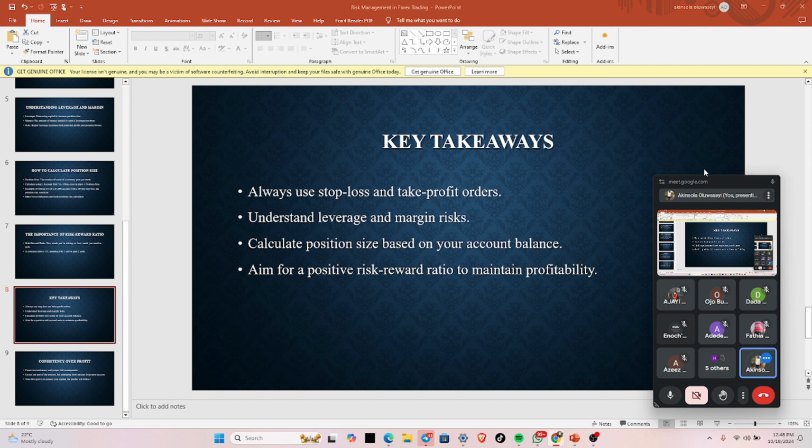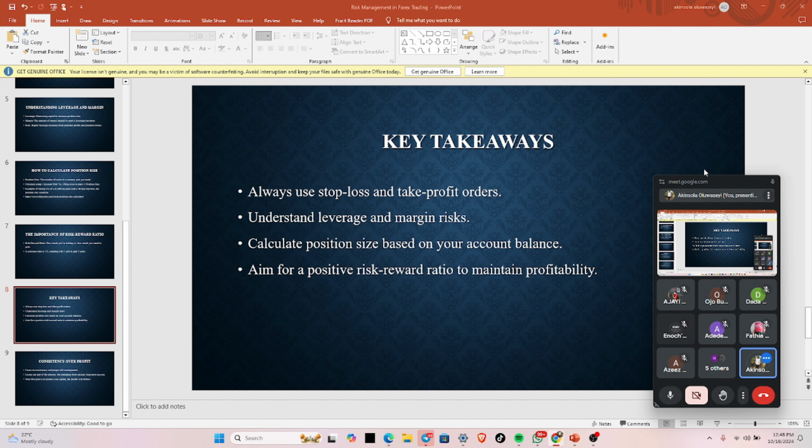And also, make sure you understand leverage and margin very well before you enter a particular trade. It's not that you have maybe a $100 account and your leverage options are 1 to 10 and you are trying to use 500. It does not work like that. You have to pick the right leverage while opening your account. Put it to unlimited or maybe a max of 1 to 2,000.